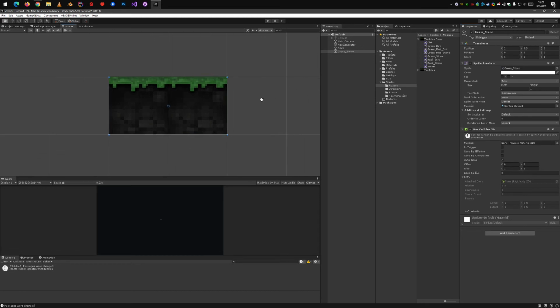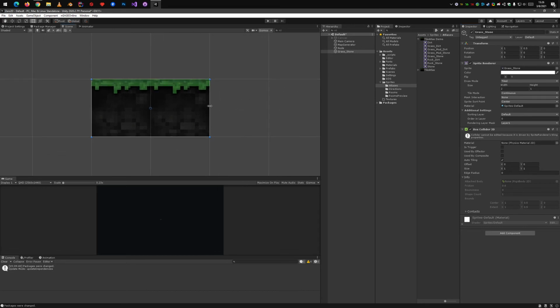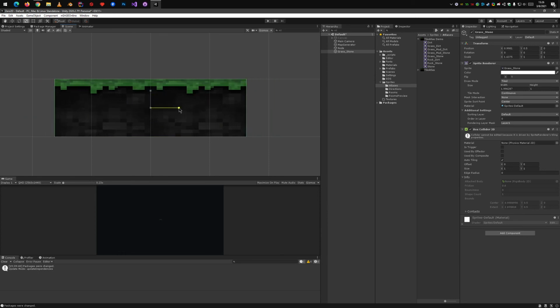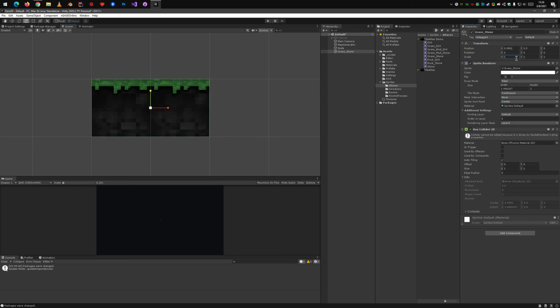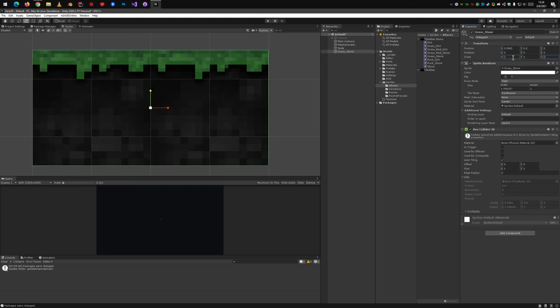And as a final note, you will want to size it in this actual mode. Do not size it in this regular object mode, because this will change the actual scale up here. You want your scale to remain 1, 1, 1. Or you have to make it uniform if you just want to.